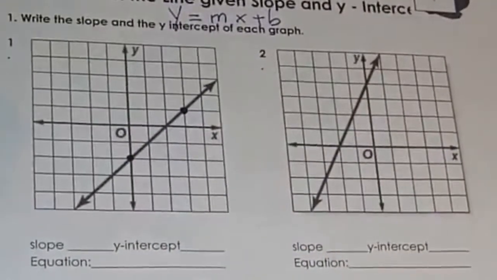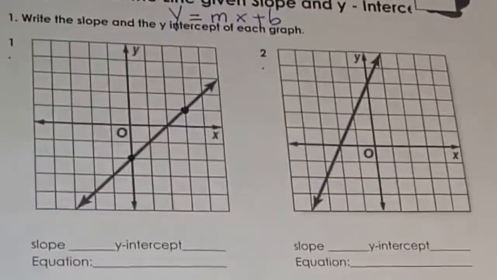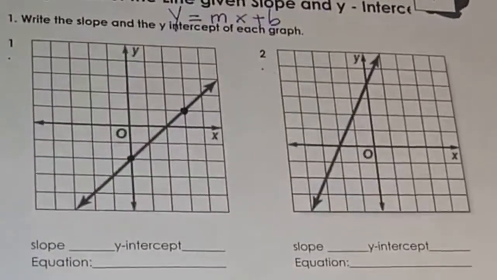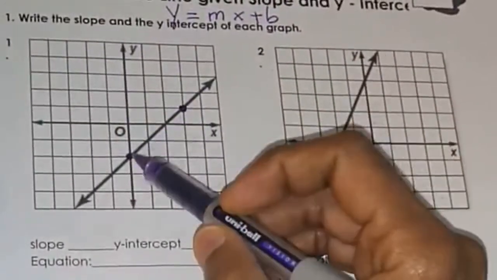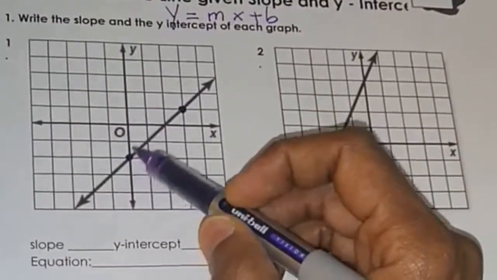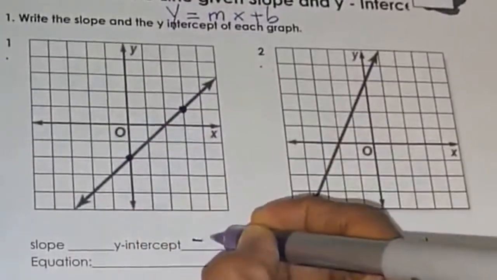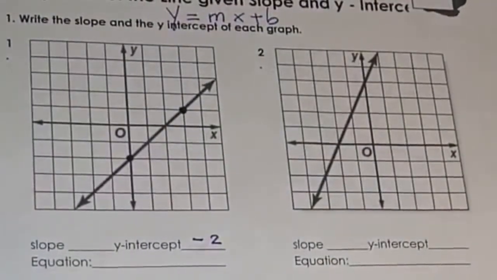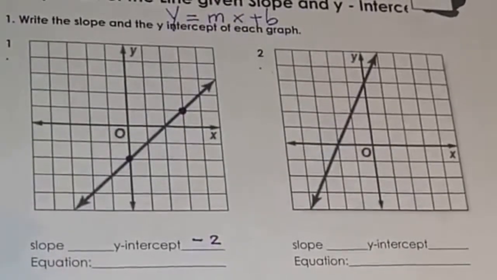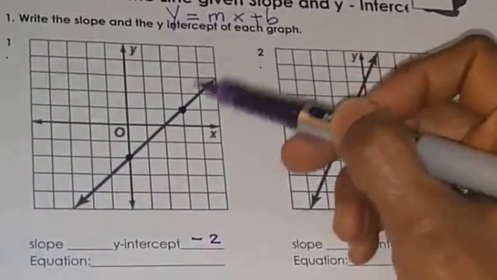So I'm going to be choosing one of them is going to be this point and another point is going to be here. And y-intercept can be easily spotted because y-intercept is the point at which the graph crosses the y-axis. So this graph crosses the axis at this point, which is -2. So the y-intercept is going to be -2. So that's easy. So one of the pieces of information that we need to write the equation is already here.